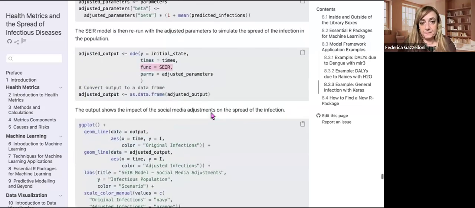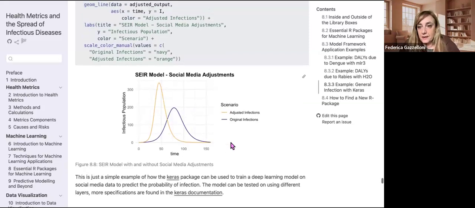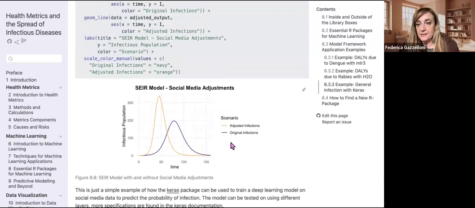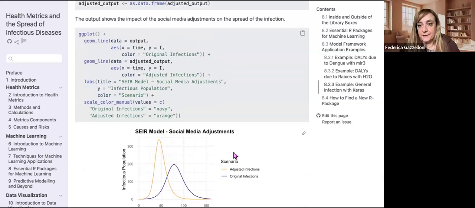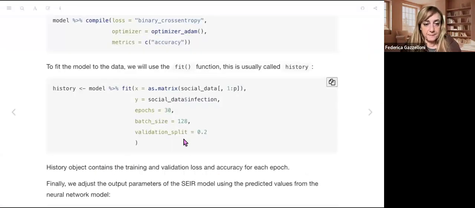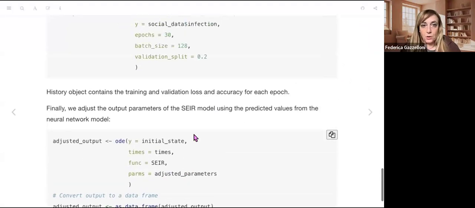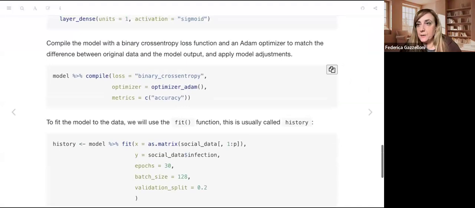And so this is one way. Then you can do Bayesian analysis with Stan or other things. This is another way to update parameters with machine learning. And so if I go back to here, I think that's all I've got. We might have a few minutes. I don't know if you have any questions.